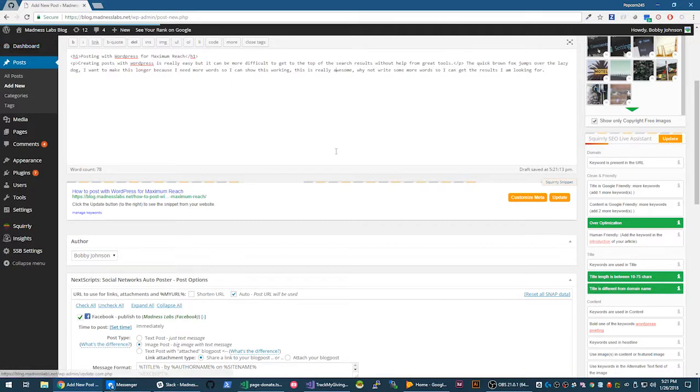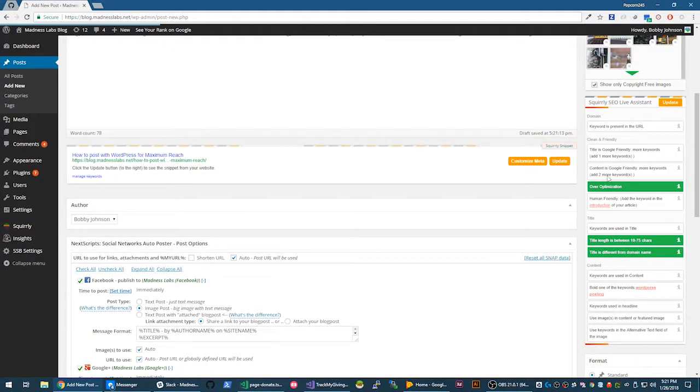So as you can see, I typed in a bunch of content here, and now it's giving me this optimization score. If you hover over the eye icon over here, it tells you what each one of these criteria is and how to meet that criteria. And the more of these that you check off, which we try to get 100% coverage on most of our posts, the more odds you have of showing up in people's search engines.